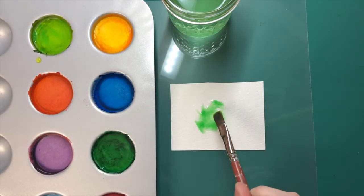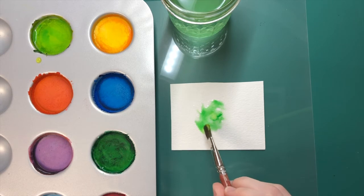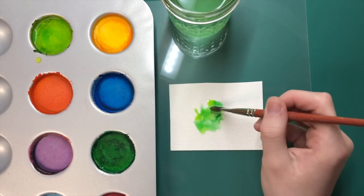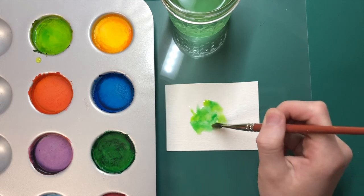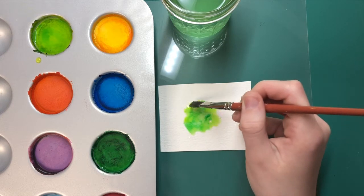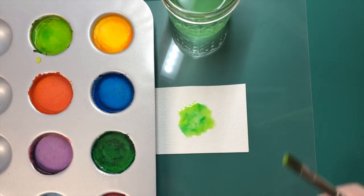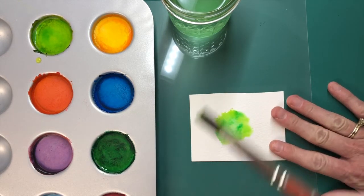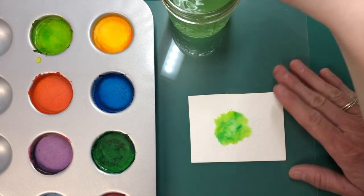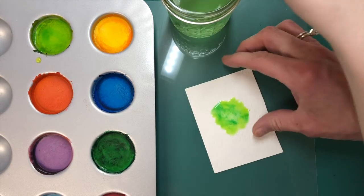Let's see how that looks. And so she's putting some highlights there with that. And she suggested that this might be a nice way to make a tree or some other type of plant. So that's really fun. Now, this is really, really wet. So if I picked it up right now, it would drip down the paper, which would also be another cool thing to try. Well, actually, no, let's just try it.